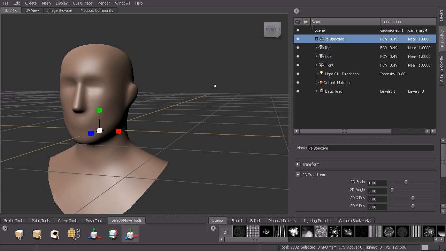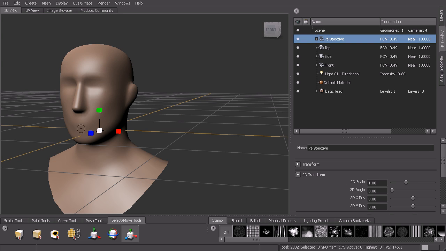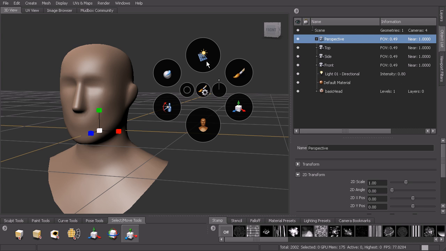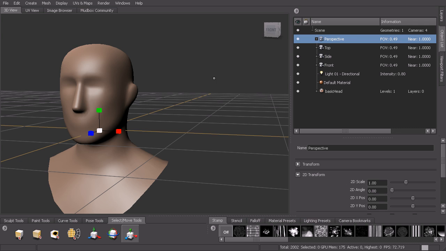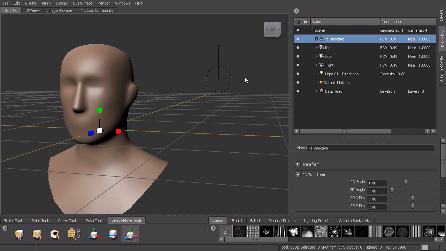We can also access the hotbox. So outside here, if I click the space bar anywhere in our interface, okay, it doesn't have to be in the 3D view, I get this hotbox, and this will allow me to access different things very quickly, so I don't have to move up to the menus in certain cases. So I can access my brush size here. I can access my strength. And we'll take a look at that once we start sculpting.